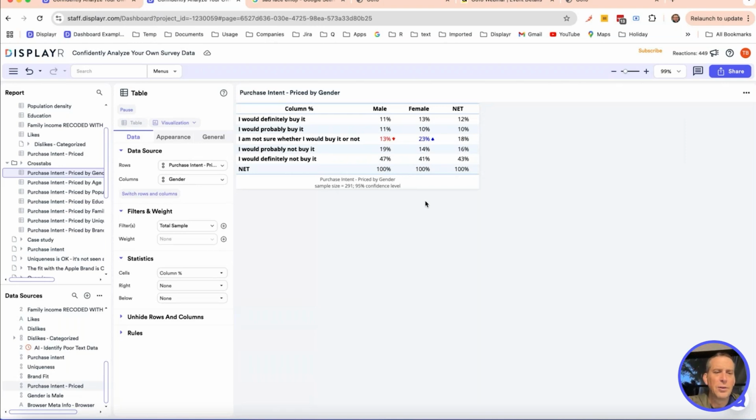Let's look at it by age. Now with age, we're seeing the significance at the top row here, and there's a really clear pattern. The younger you are, the more likely you'd buy it. And these young people are almost getting up to that 25% threshold. So there's a very strong age effect here. Let's turn this into the report. I'm going to add it to a page and do some work on it.